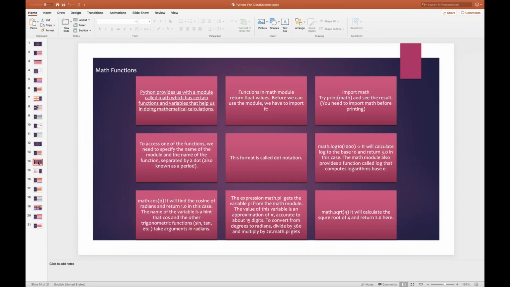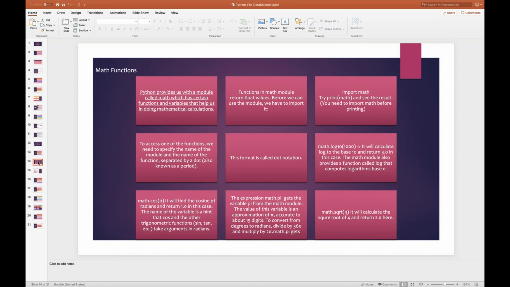Now, mathematical functions. Mathematical functions are very important, guys. All you need to understand is, if you remember, we have imported many classes from sklearn, from matplotlib, pyplot as plt, like that.